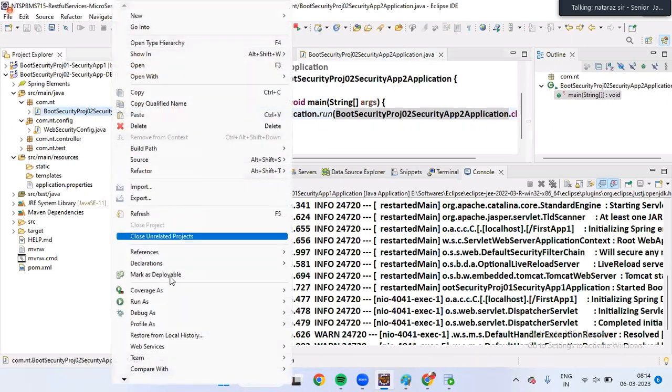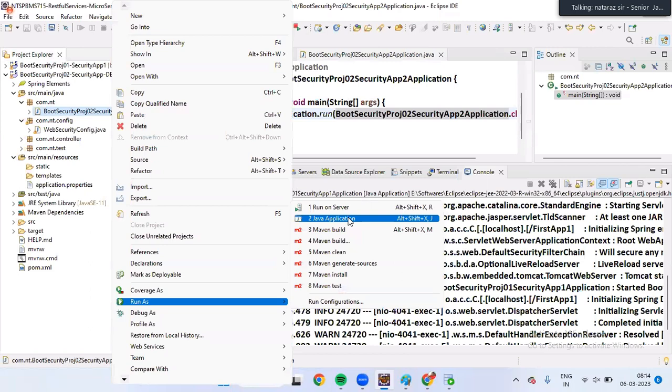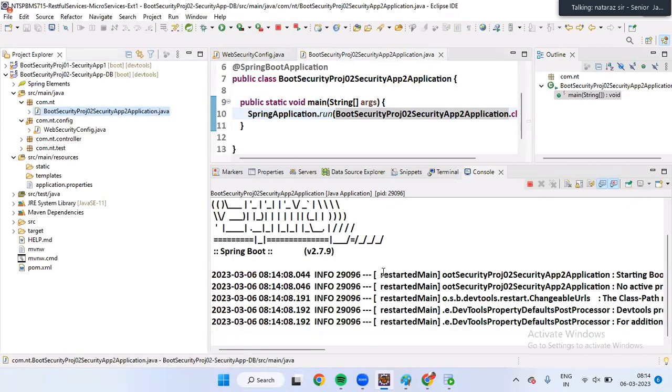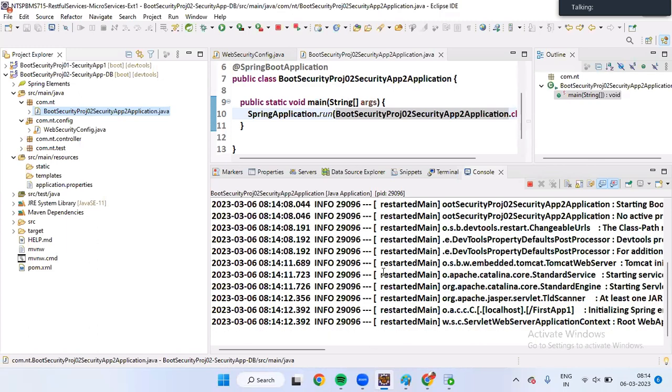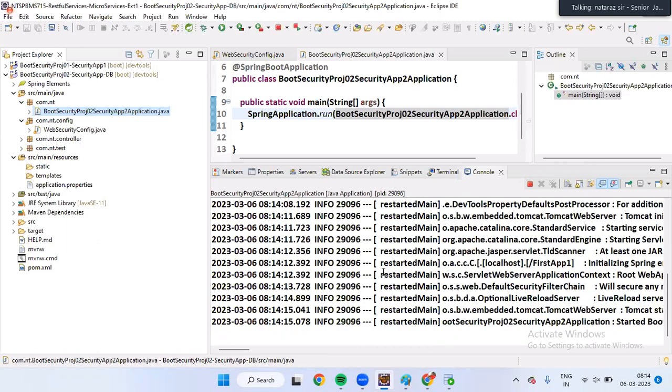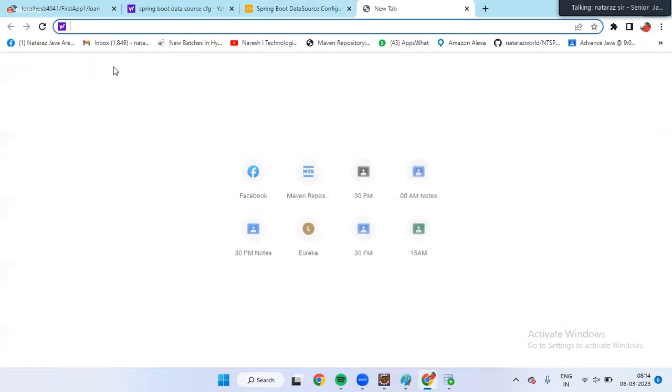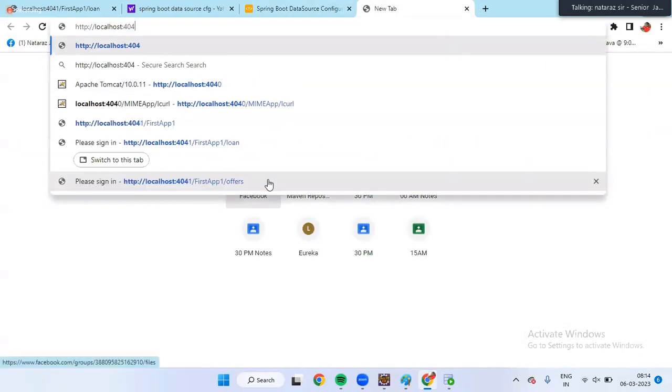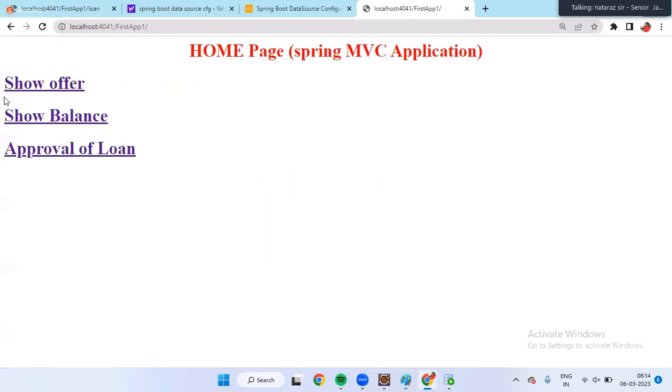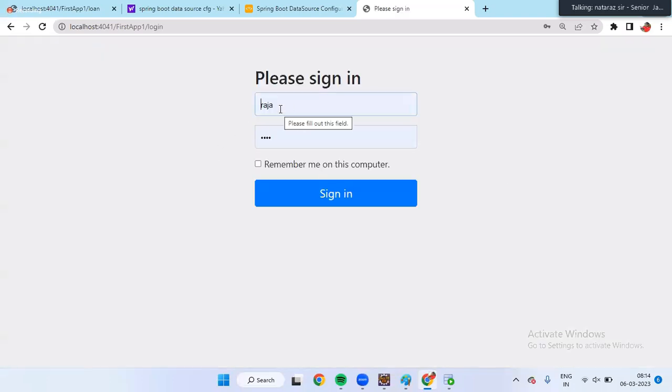Okay, let's run the application, boss. Run as a Java application. Come here. HTTP 4041, first application one. Show offer, username and password is coming.